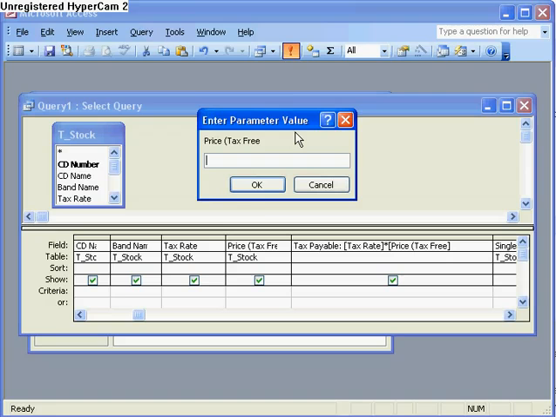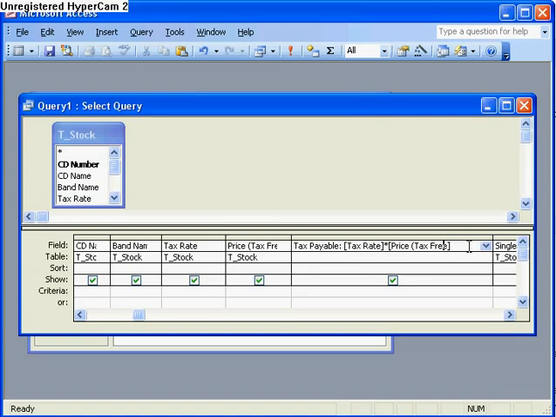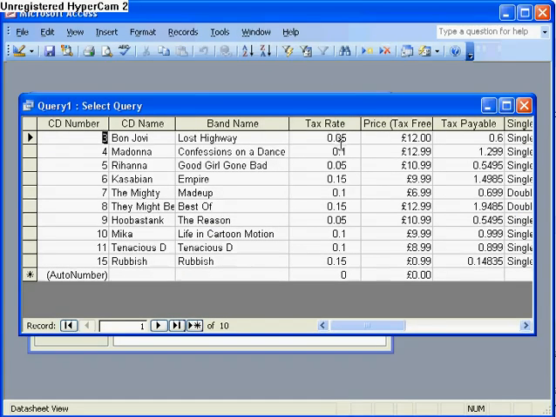And if I run the query now, you can see I've made a mistake here. I haven't closed the bracket at the end of the free, so the two field names weren't the same. I'd left out the bracket here, so I'll leave that in because it's quite useful to know. I'll run that again, and you can see now tax rate 0.5, price tax free, tax payable 0.6, which is 60 cents or pence, wherever you come from.